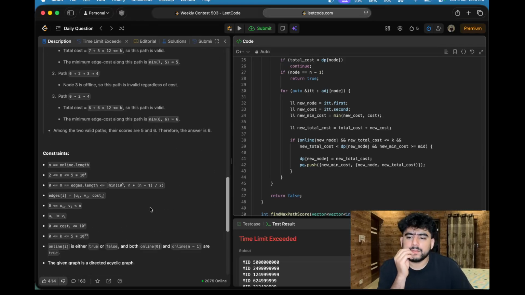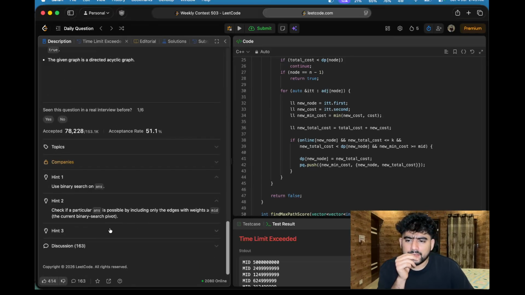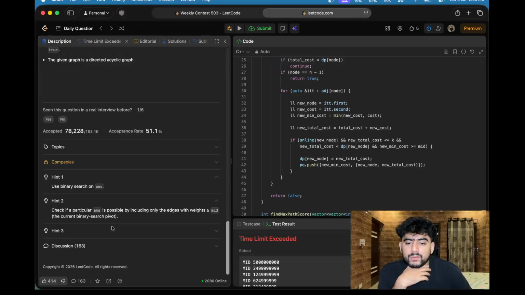Let's see how we can solve this: binary search the answer and check if the particular answer is possible including all the edges.